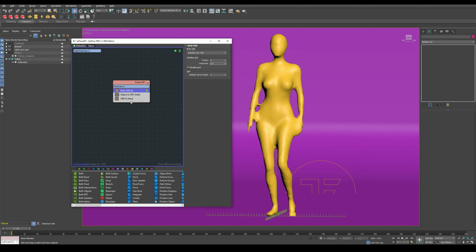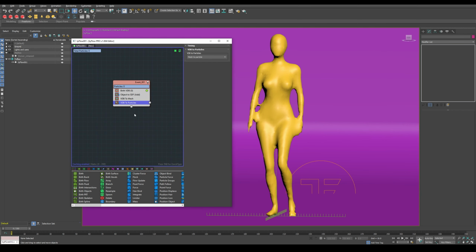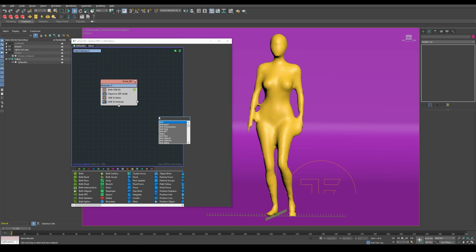And now we're going to do an extra step here. We don't really need the mesh. We want the particles created inside this geometry. So the way to do this is creating VDV to particles. Nothing is happening here because VDV to particles is exporting to another event, and we don't have another event created now.